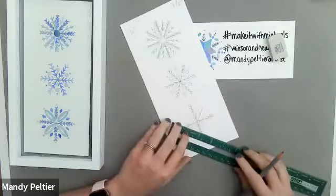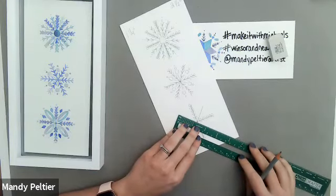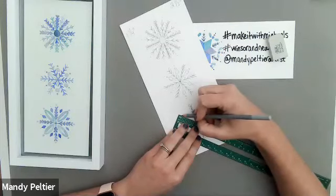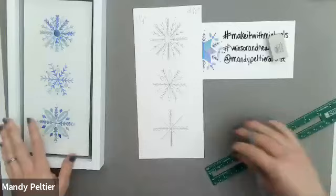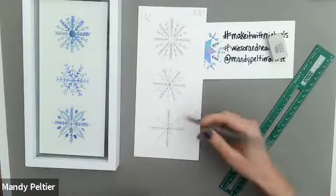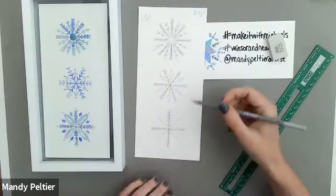So there's my first one. I'm going to draw my second one, lining my ruler up at the 1.25 inch mark and using that small X I drew to help me line up my ruler. All right, so you should have an X now, or soon if you're a little bit behind, running through the bottom snowflake.